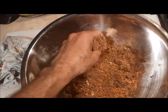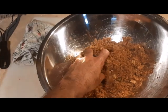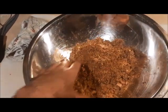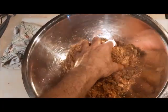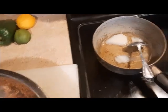I mean, just anything you're doing outdoors where you're not going to have a lot of food there, or don't care about taking a lot of food with you. This is lightweight, compact, and like I said, high protein, high energy. All right, we got that mixed together. We're just waiting on this fat to melt down a little bit better, y'all.